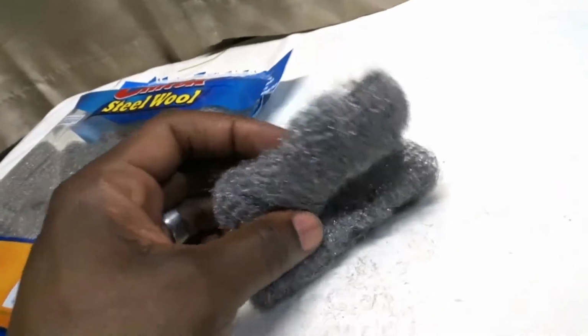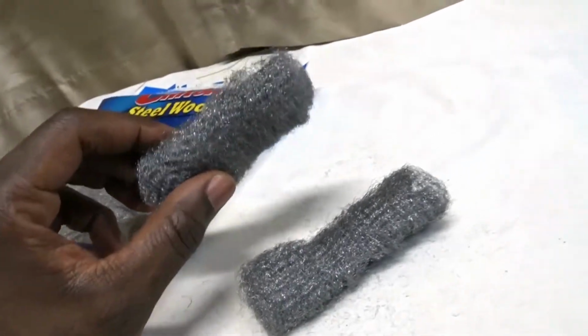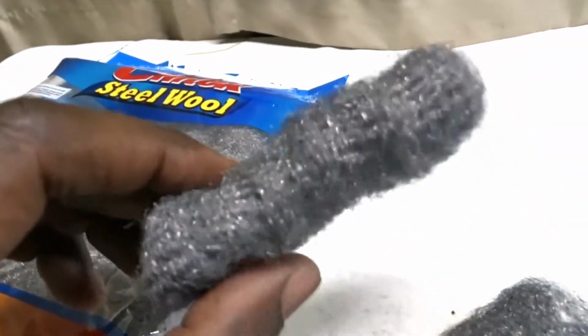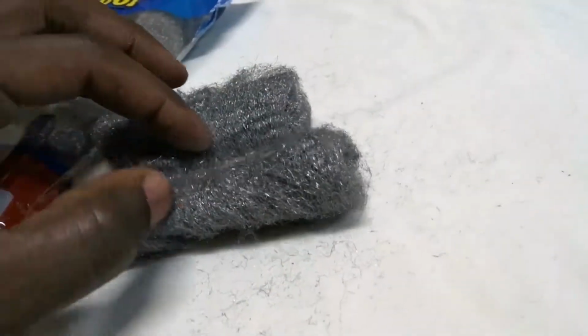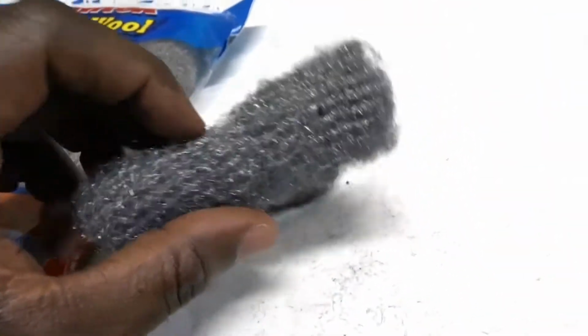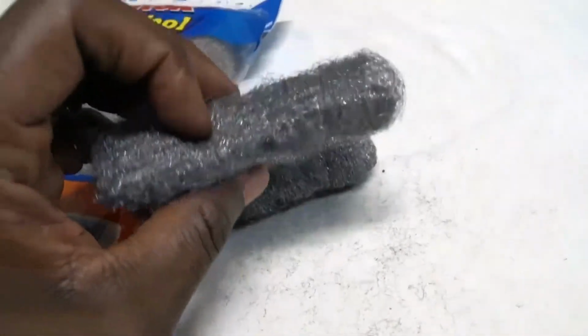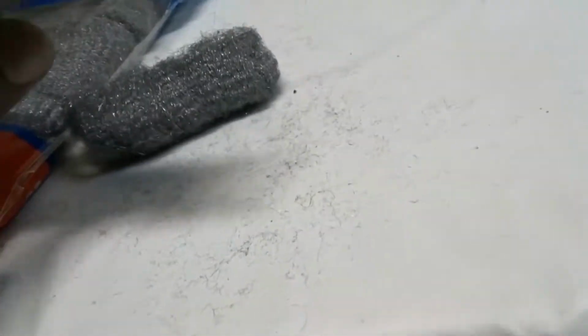Yeah. Now the thing with this, what I tend to worry about, is it sheds. It sheds, meaning it doesn't just stay like this. You will find pieces, like you see all that? This comes off of there. So you have to be careful using this on things that you're going to eat with. If you're going to use this to clean out your pots and pans, make sure after you scrub with this, you clean your pot really, really good, so you can get rid of all of this. That's the only part that really bothers me, is it sheds like that.